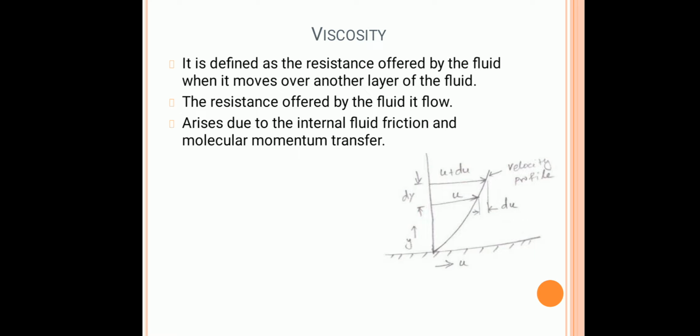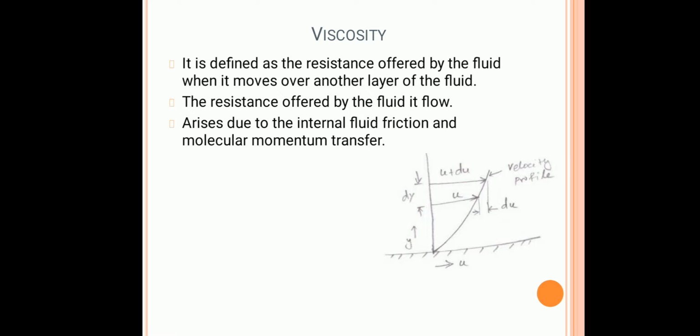Next we see the velocity profile. I am taking a boundary or fixed layer upon which a fluid is flowing. Y denotes the fluid thickness, and U denotes the velocity. At the wall, due to the maximum shear stress, the velocity is around 0. Going from the boundary to the middle of the fluid, it reaches the maximum velocity.